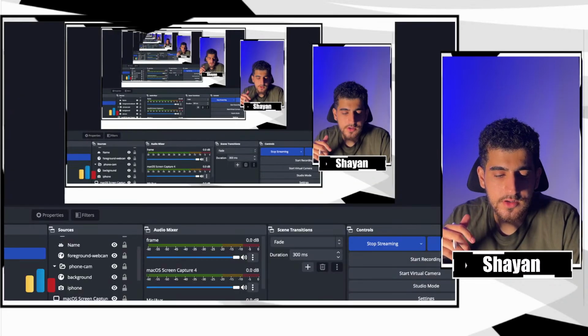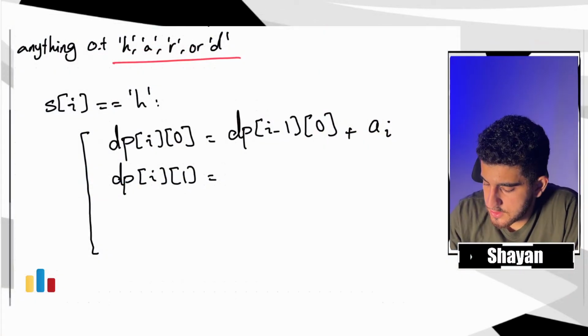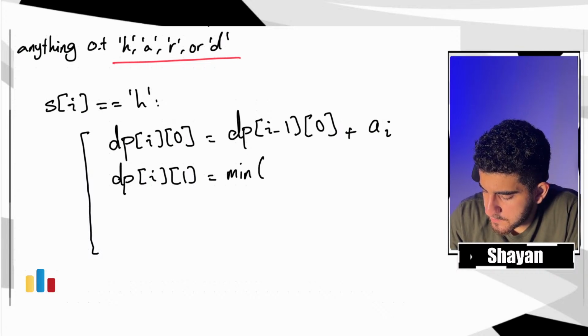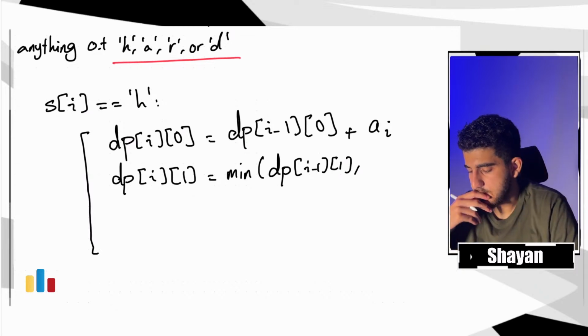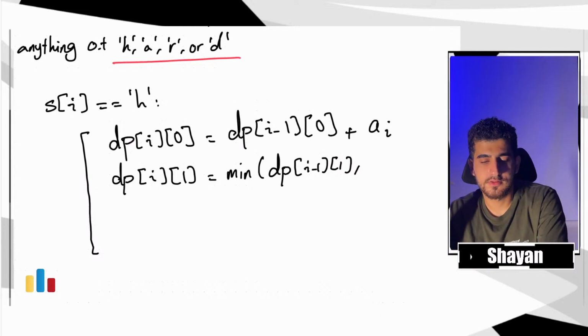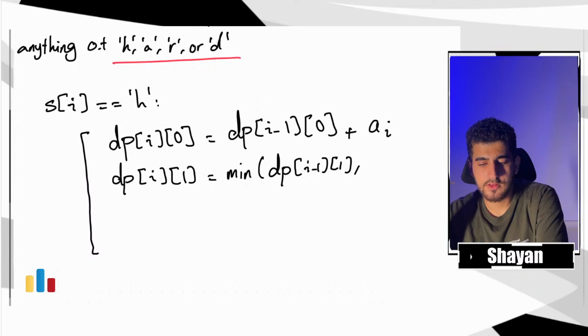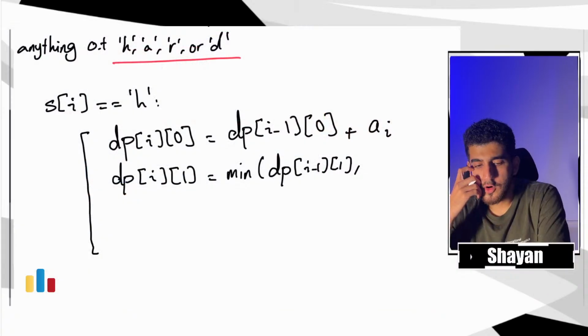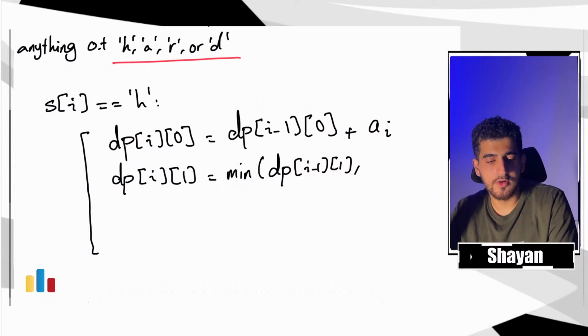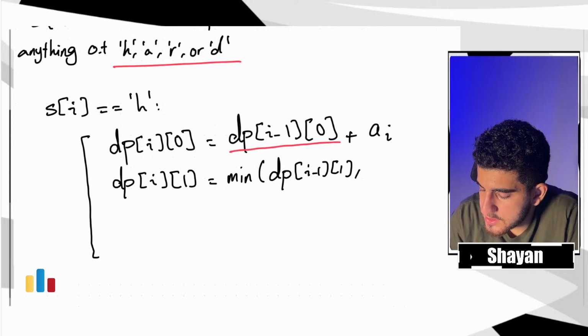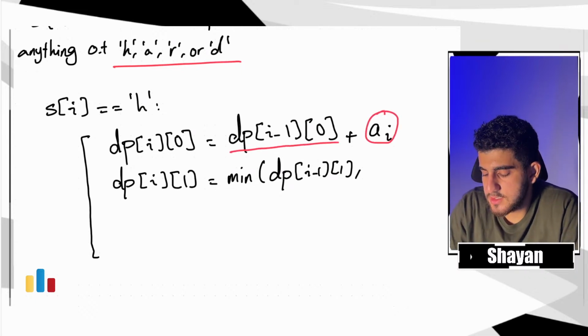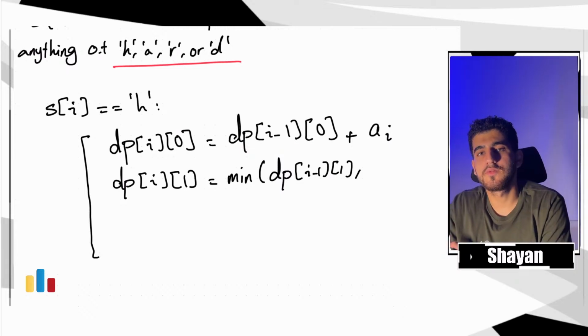So dp of I and 1, you're right, one of the cases is dp of I minus 1 and 1, but there is also another case that can be considered for dp of I and 1. Well, the point is that we might have 0. I mean, there's also a possibility that we are at dp of I minus 1 and 0 and we do not remove this character. Then this way we will go to dp of I and 1.